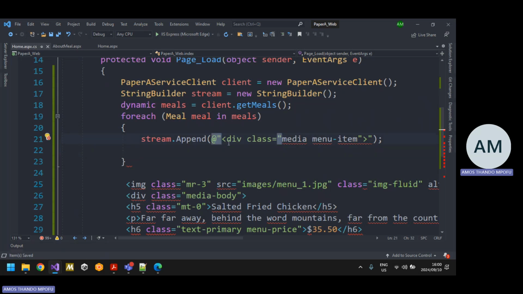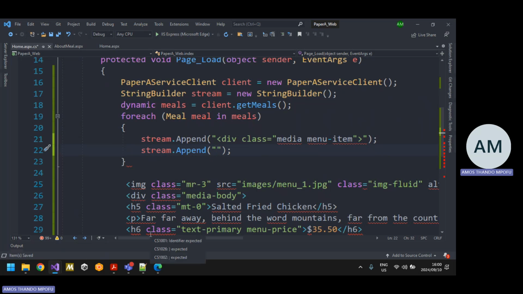So if I had backslashes in there, I can put that at symbol before the opening double quotes, which just means take the string literally. So when it says the backslash, it means literally a backslash, not an escape character. So that's something I learned recently. I thought it was going to work. That would have saved us a lot of time having to put backslashes. But it seems like we are forced to always put the backslashes.